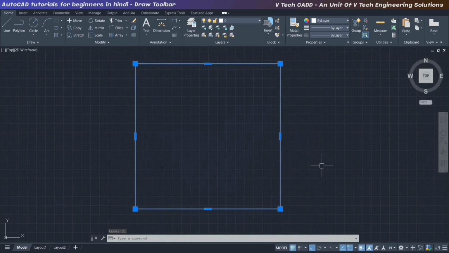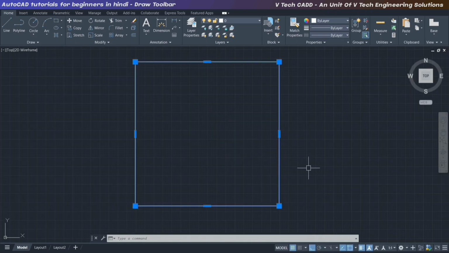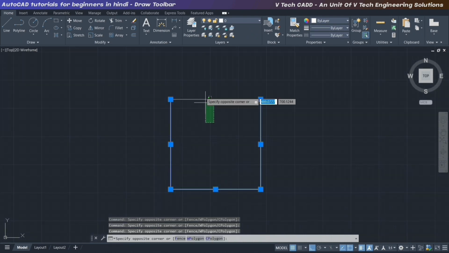This is the major difference between the line command and the polyline command. In the line command, all the lines are separate, but in this case, all the lines are connected with each other. The second difference is C plus enter, which is the close loop command. If you want to break these lines apart, you can simply use explode, whose shortcut is X enter. Now all are separate lines and you can select them one by one.